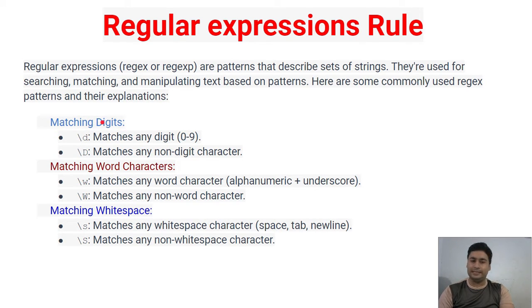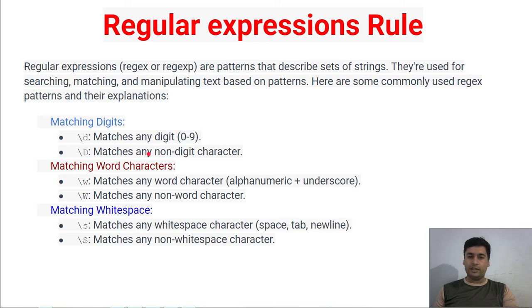Okay, so let's talk about matching digit. Whenever you want to write a regular expression to match some digit, for example a starting digit or an ending digit or some number, then you can write \d. So \d will match any digit, which is 0 to 9. If you write \d in small letter, it represents a digit. But if you write capital \D, it will match any non-digit character. Non-digit character means it is not a digit. Okay, so matching digit, capital D or small d, whenever you are writing any regular expression, you can use it in that place. Whenever you want a digit you can write small \d, and \D if you require non-digit characters.